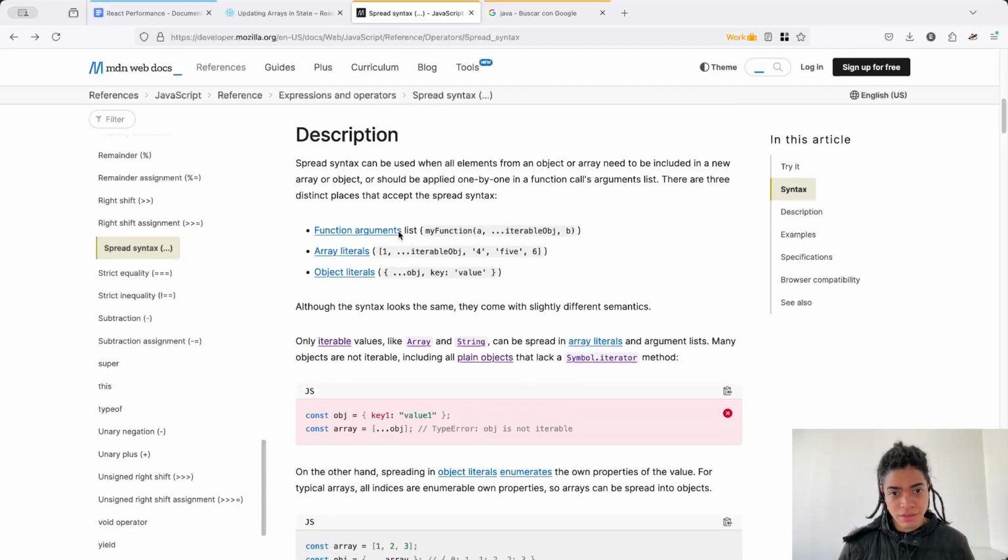So for example, in function arguments, array literals or object literals.